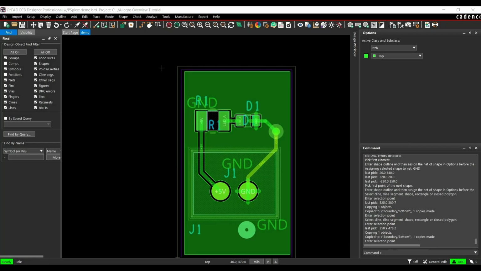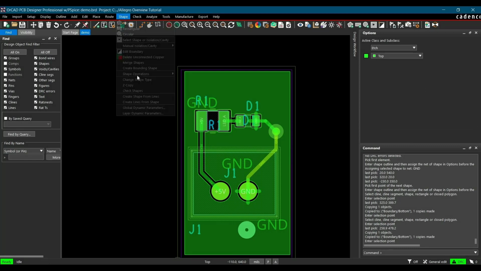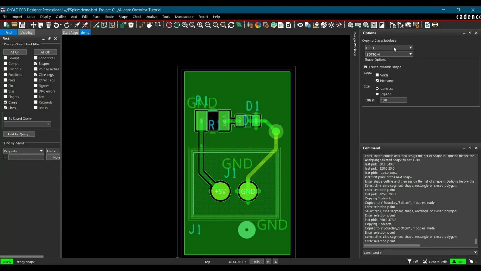There's one more method to place copper pour. For that, go to Shape, select Z copy, and here go to H and select bottom layer, because on top layer we have already placed the copper pour. You have to select the Create Dynamic Shape. So how it will select the net name? After filling all these details, we have to click over the particular net, and that net will be the net for bottom copper pour. So for example, here we have filled all the details. I want offset of 10 mil from the key pin, and let's click over this ground pour.